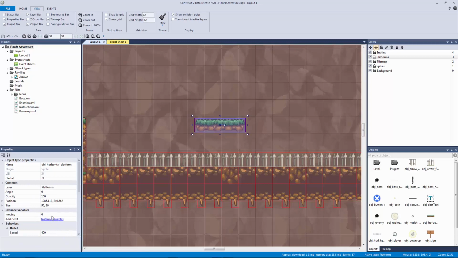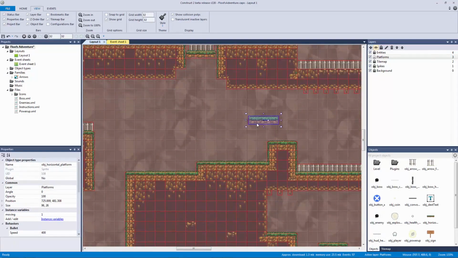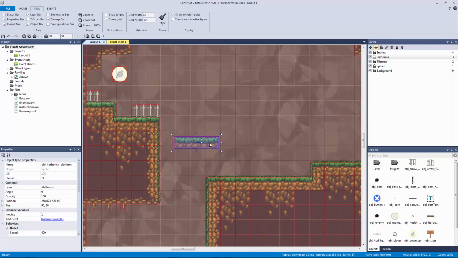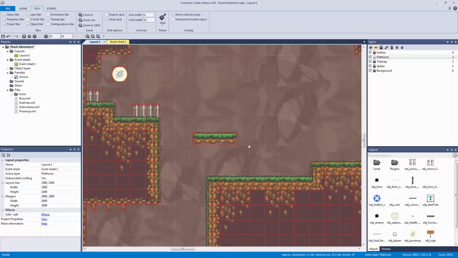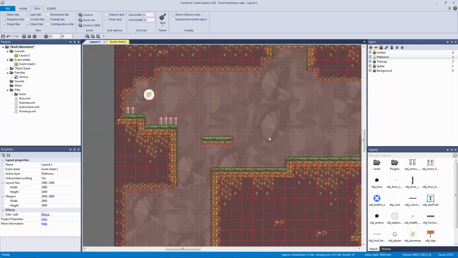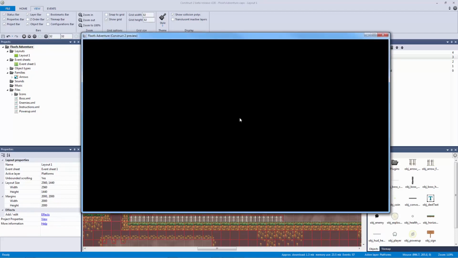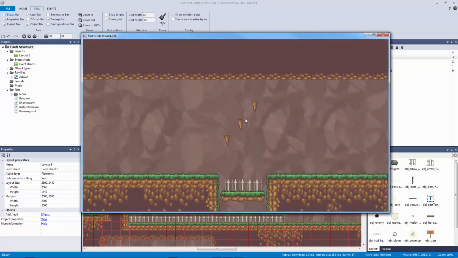So in this case, we want to give this the instance variable of 1. But if I copy and paste this, and I put this over here, because this gap right here is going to need a ledge, but I don't want this to move back and forth, I can now put this to 0 and hit OK. And this is actually going to have a speed of 0, which means that it'll actually not move at all, which is exactly what we needed. So now that we have our horizontal platform, let's hit play and see if it works. And let's see if it's moving back and forth by bouncing off the solids.